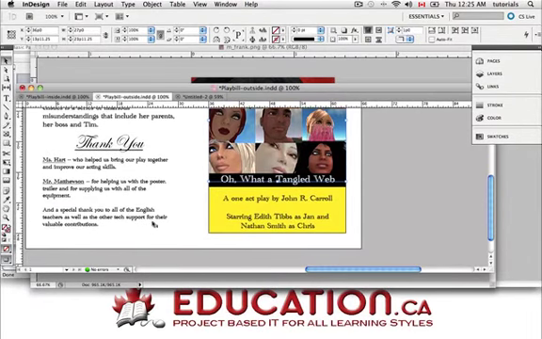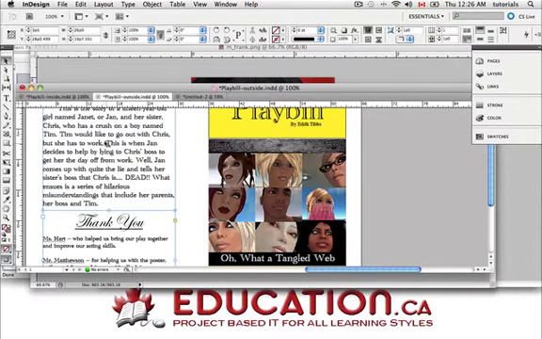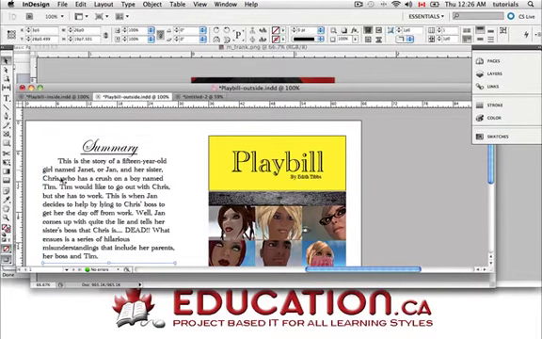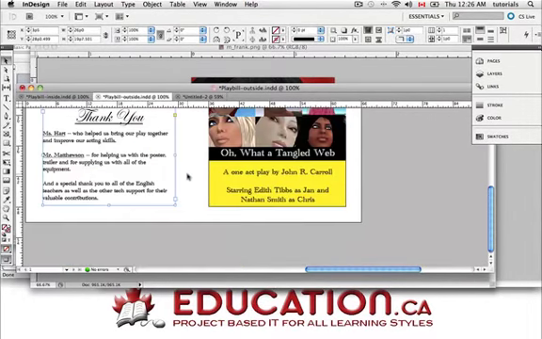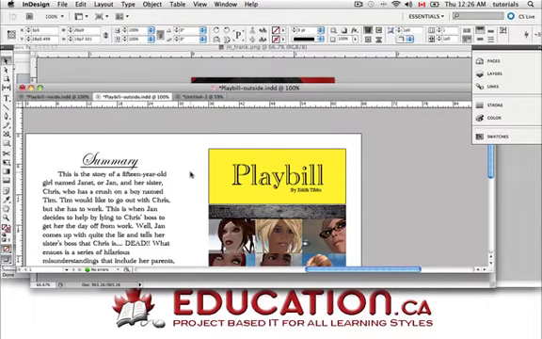And again, you have a yellow box here with some text over here and some basic text over here. Mind you, the back cover probably could have used a little more color given the artistry that existed throughout the cover, pages 2 and 3. But nonetheless, they did a very good job. Overall, this playbill looked very professional. It was very well done, and really with the simplest of tools.